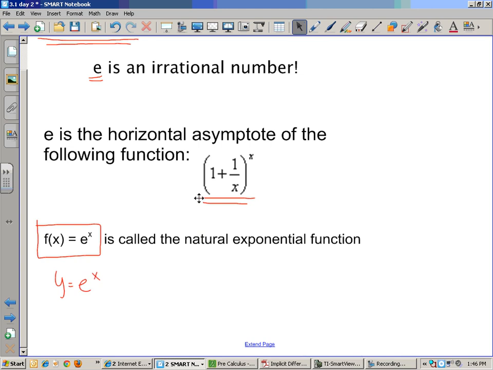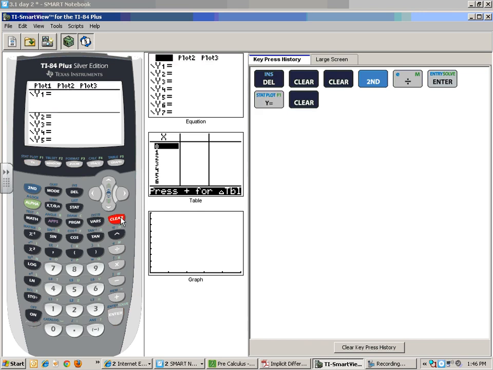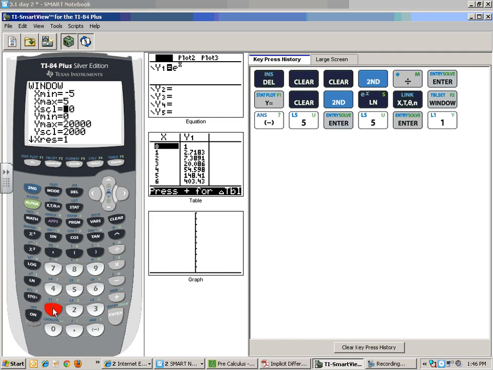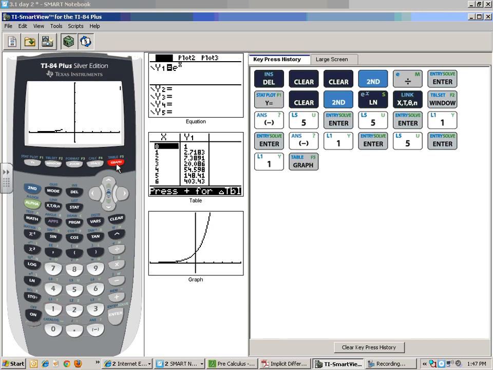Okay, so I'm going to pull up my graphing calculator just so that I can show you what it's going to look like. So we're going to go here, and then I'm going to use the e to the x button, and the e to the x button is under the natural log button. And so I'm going to go ahead and say e to the x. And I want to set my window. I want my window to go from -5 to 5, and let's count by ones. And then my minimum y value, I'm just going to say -1 to 5, and we'll count by ones. And then I'm going to go ahead and say graph.